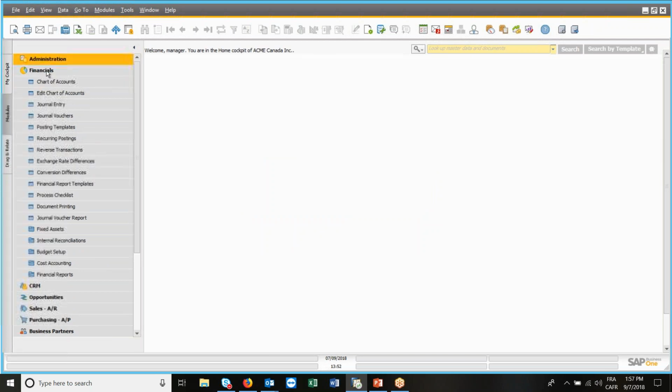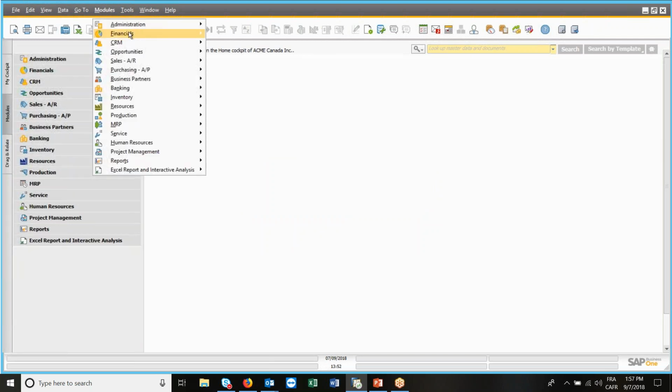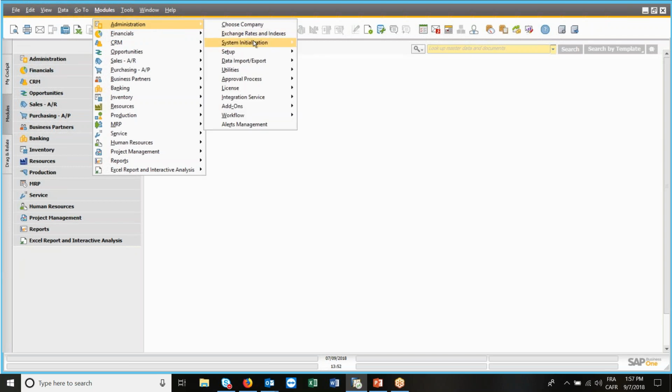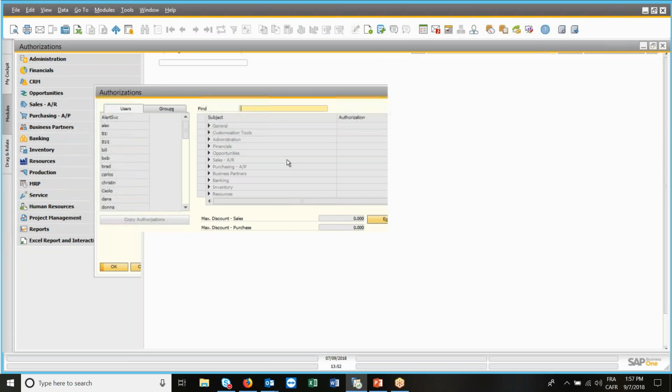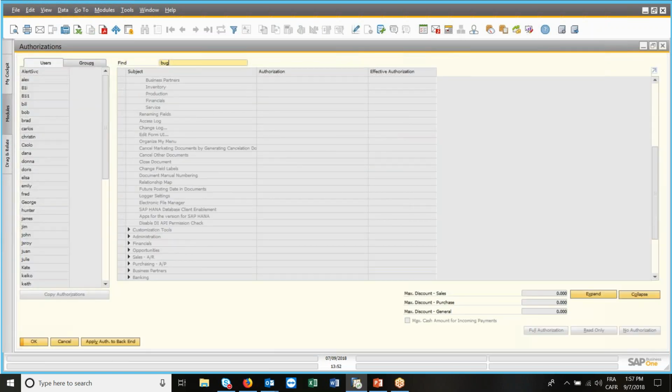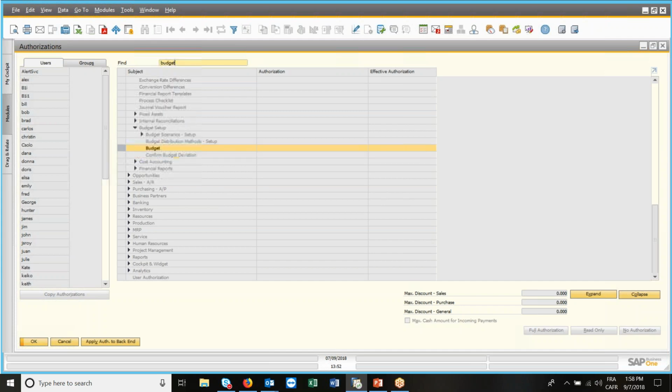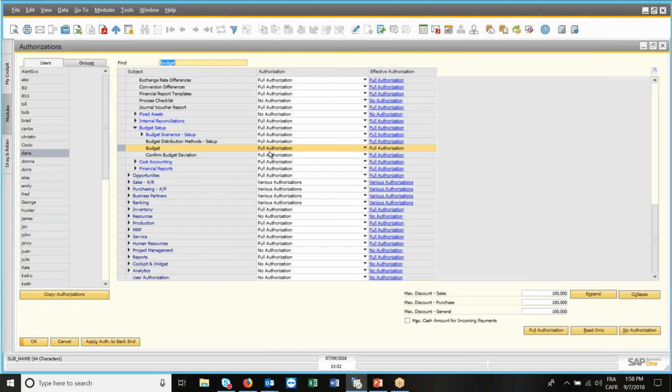And the last thing, it's the same thing we saw earlier regarding the cash flow. We can come here and make that model read only, or give full authorization or no authorization at all to any user of SAP in your company.